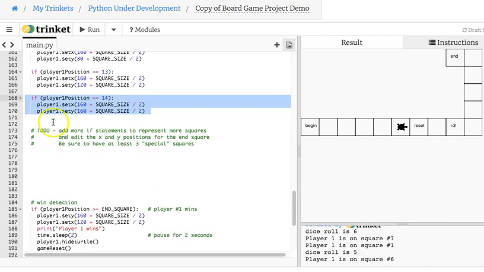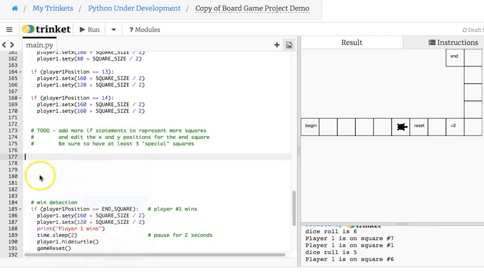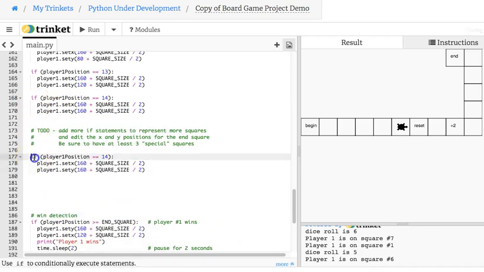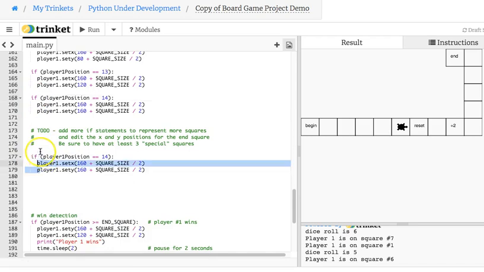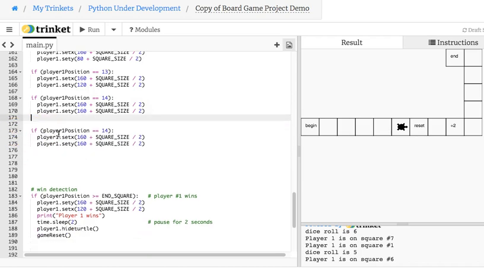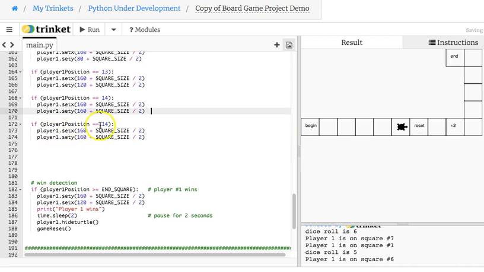You would copy that code and paste it here, but make sure that your indentation, this I, lines up perfectly with that I. This P must be, these two have to be indented there. You could delete this to-do comment, and you would then need, of course, to change that 14 to a 15, and so on.